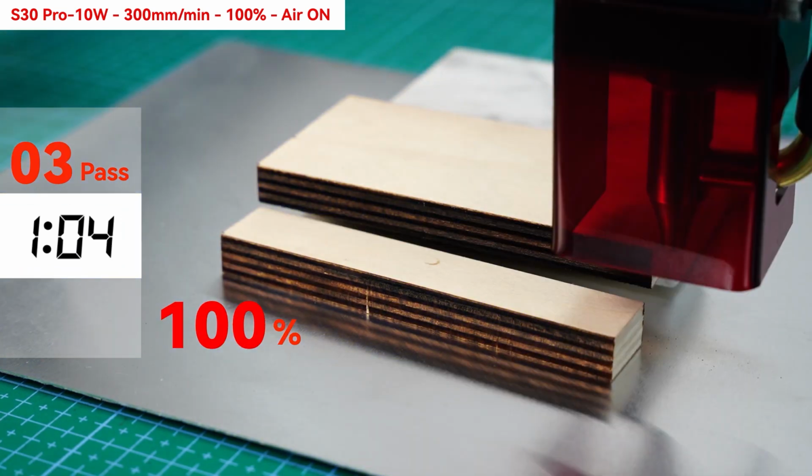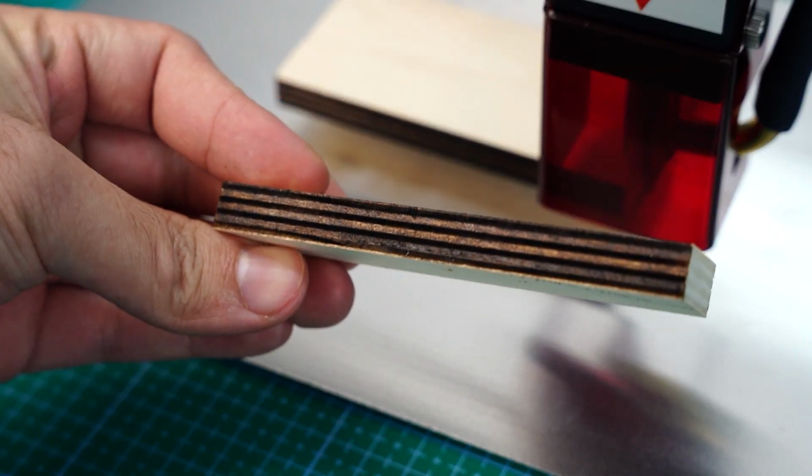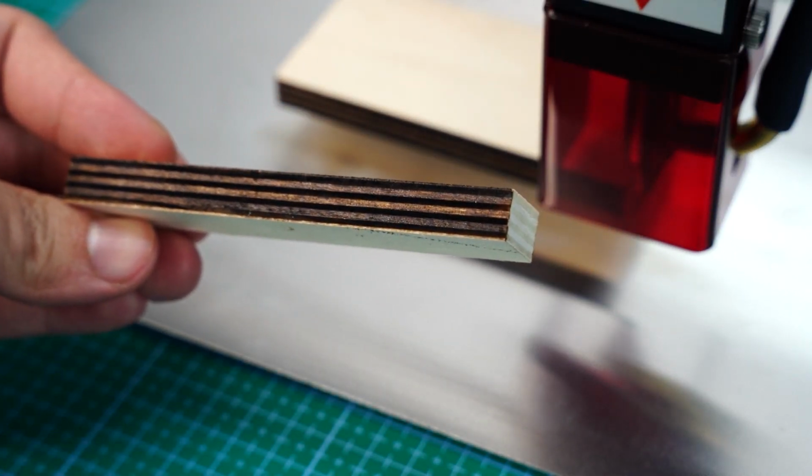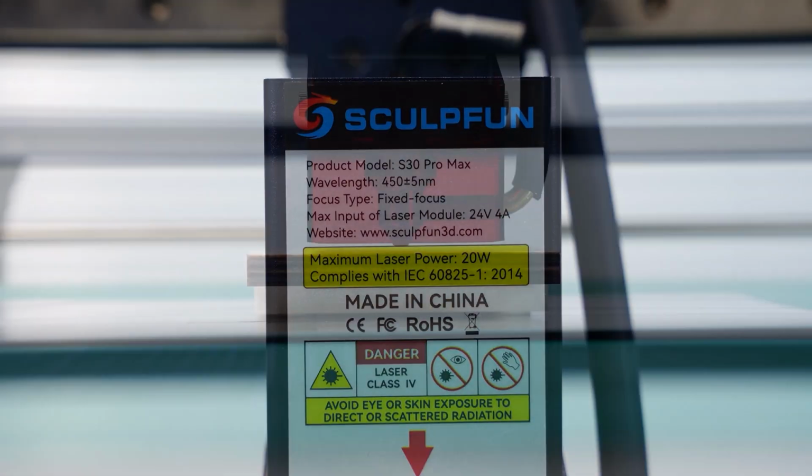All of them fall off, 3 passes, 1 minute and 4 seconds. Finally, it's S30 Pro Max 20 Watt.